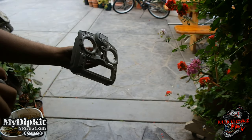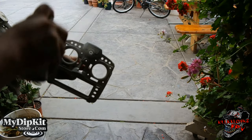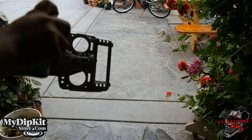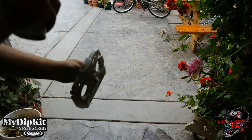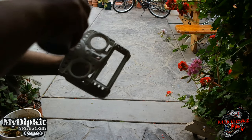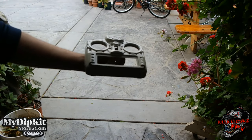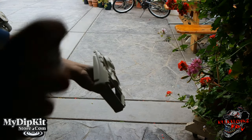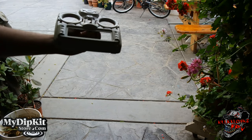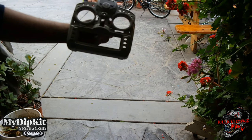So go ahead, spray it down. You just want this kind of sandy finish on the top. Like I said, you don't want it completely solid. All you're trying to do is cover the plastic for the initial coat. The second coat's going to be the one where you do a light scuff again, and that's the one you try to get the most coverage on. Same thing, just without trying to get it to bleed. Once that's done, set it aside, let it dry for 1 to 2 hours, and we'll move on to the next step.